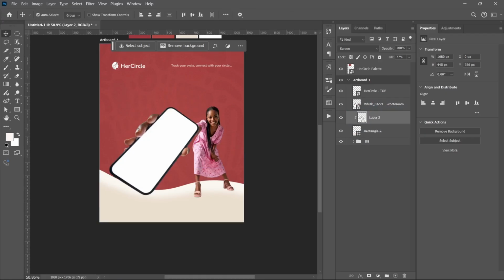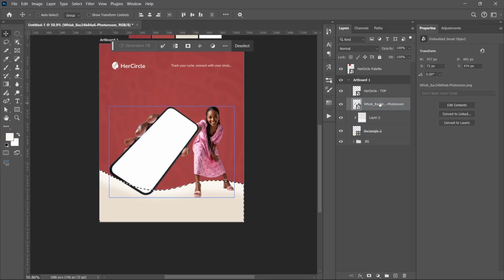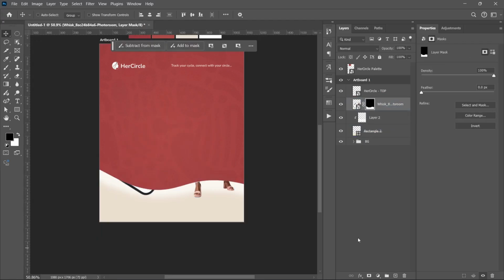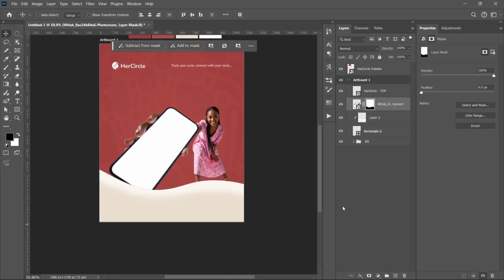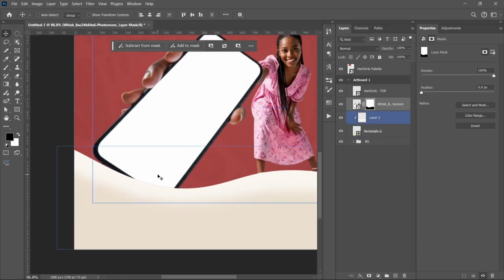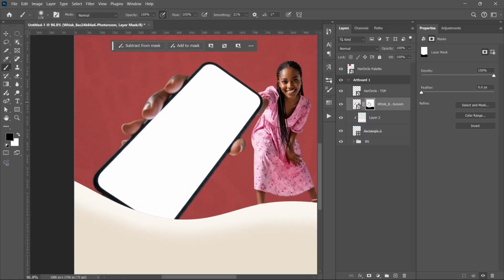Alright, and then I'll press Ctrl and I'll click on the rectangle. I'll come to our image and I'll mask it. And then I'll press Ctrl I. So you can see what I've done. I've kind of taken her to the back with that mask. But then I'll select my brush tool with the mask selected. I'll make sure white is selected and then increase hardness to 100.